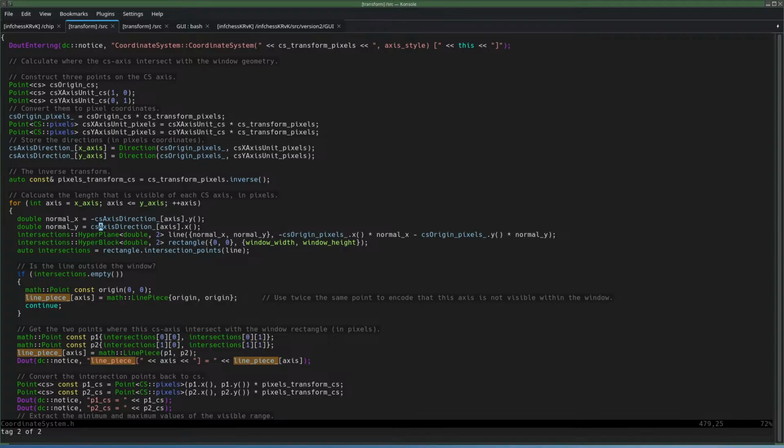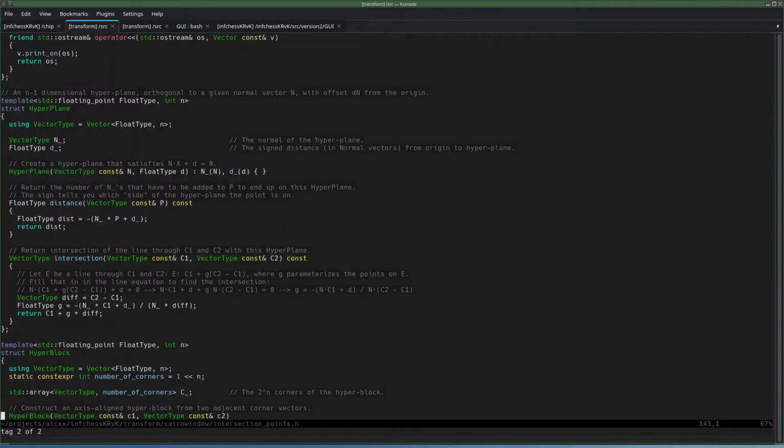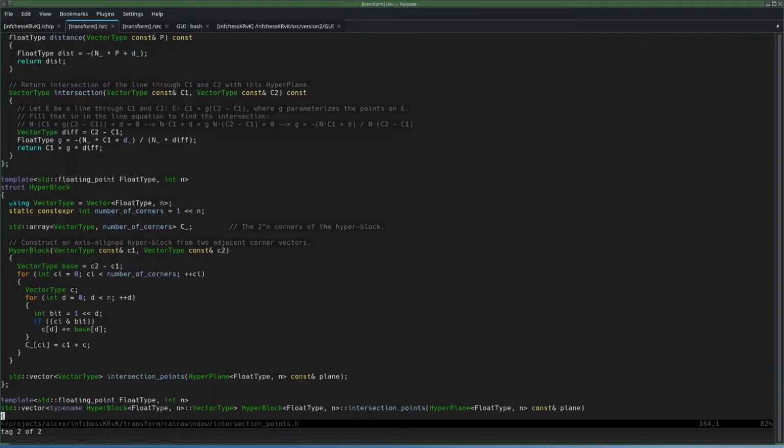So you could posit a math rectangle. So how is the hyperblock storing its stuff? Let me see. Hyperblock. That's an array of vector type.